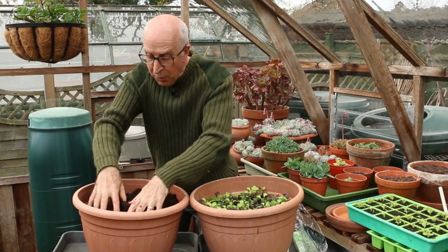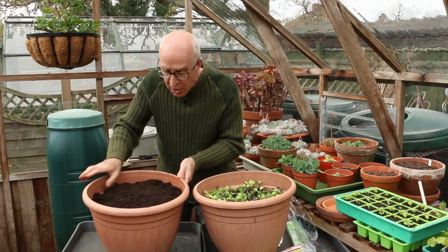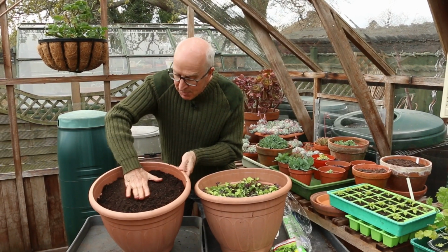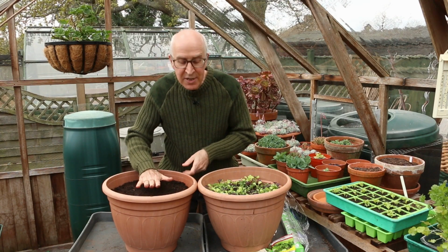Just go on adding compost, firm it down a little bit with your fingers as you go, and you just want a level surface with the top of the compost a couple of inches, 5-6 centimetres from the rim of the pot. Just firm it over, level it off, then choose your favourite seed.